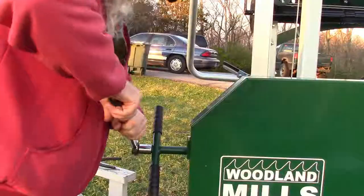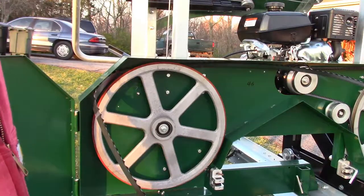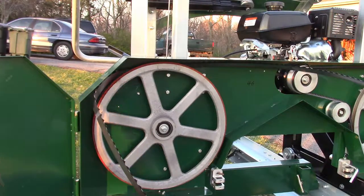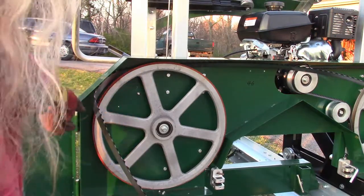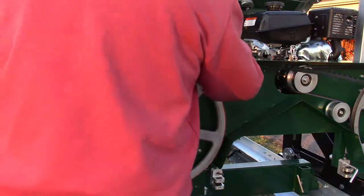And this is what happens when you do that. I was supposed to be recording that. This thing's horked the blade, twisted it. It's where it popped behind that wheel right there. And then I tried to put another blade on. And had no success. And then Saturday, believe me, I'm editing. There's going to be very little Saturday's video here. But here's what I'm willing to show you that went wrong.